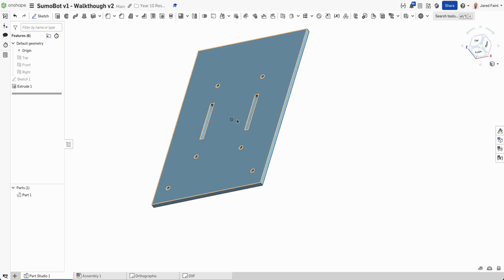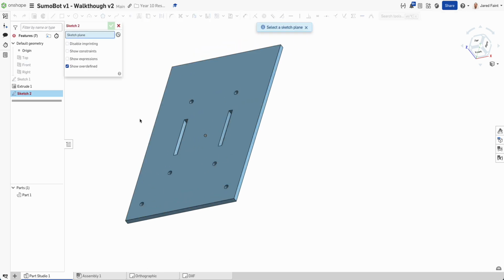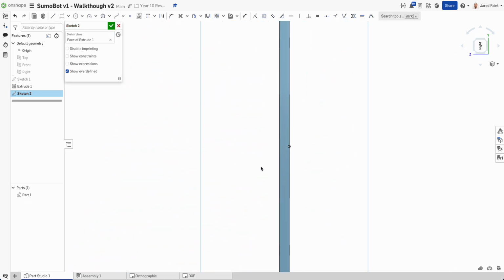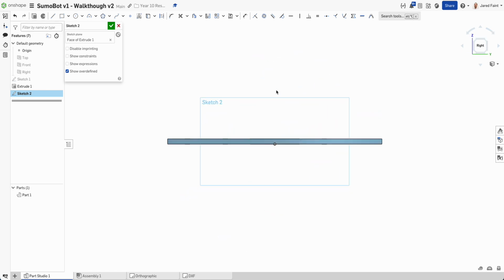What I might do now is I'm going to start one of these side faces here, so I can start then putting my components together over in the assembly and see how that looks. So I'm going to add a sketch, and I'm going to use that face there. Hit normal to, and I'm going to rotate just so I'm looking at it up and down.